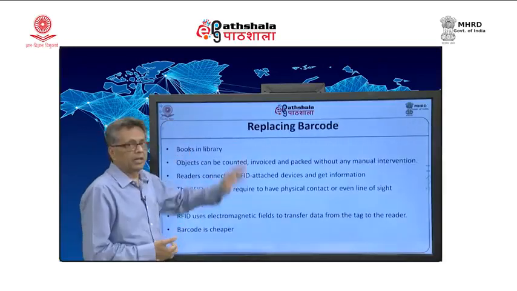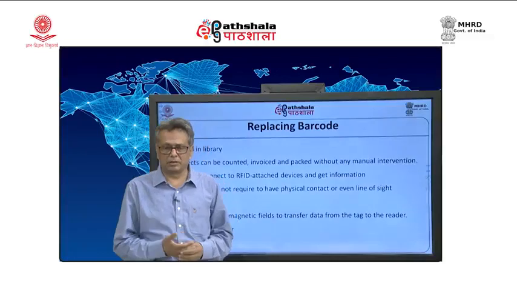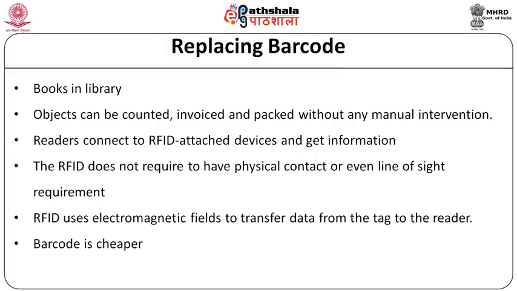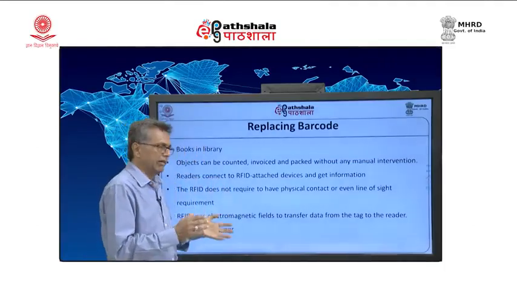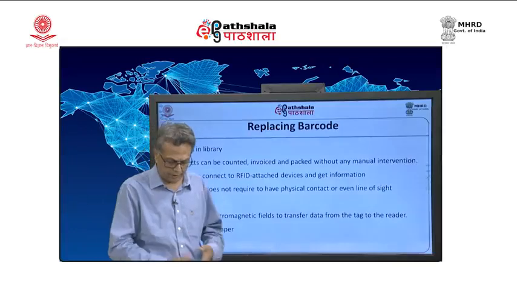Okay. And they are replacing barcodes at many places, like books in the library, you do not need to bring the device near to the barcode reader. It is done from a remote place, you do not need to move around. The only advantage of barcode is that it is cheaper, but everything else is in favor of the RFID tag.